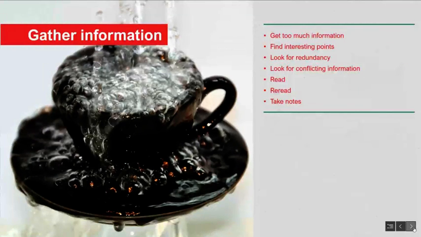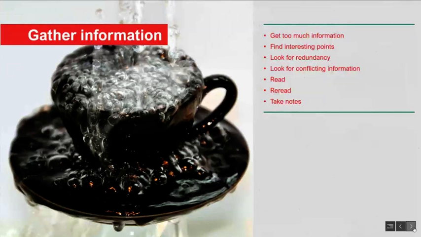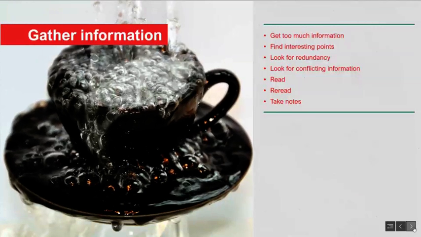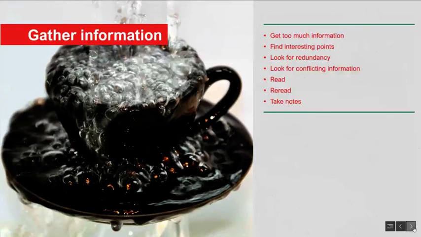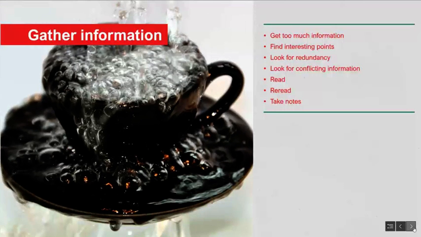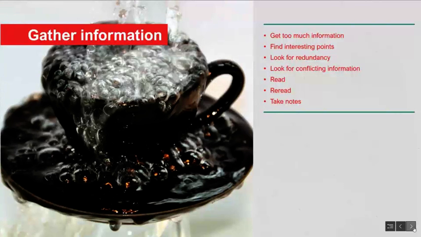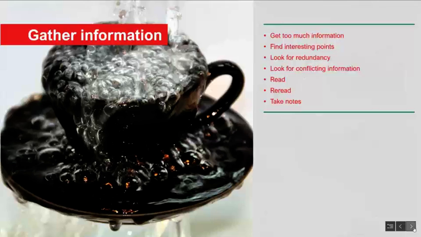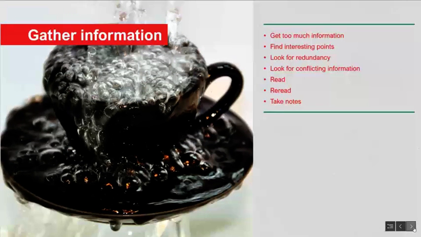So I mentioned this last week. When you're gathering information, I want you to first focus on getting too much information. That's this picture of this coffee cup here. That's what this brought to me. It's overflowing. You want to get so much information that you're going to find that you have enough points to make your overall argument, your overall point of your paper. So get too much information as you are starting out. And as you're working on that, I want you to find the interesting points in your topic. You find the interesting points that are in different articles and just set them aside.